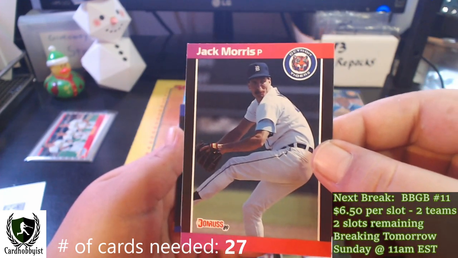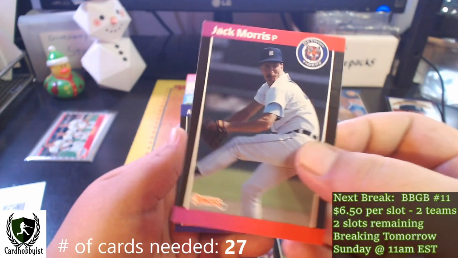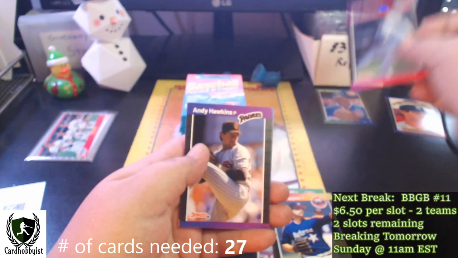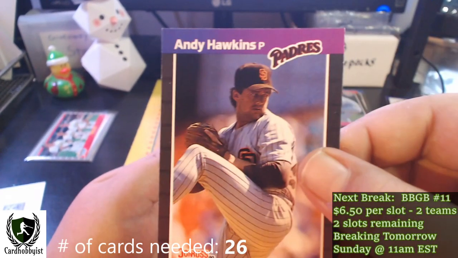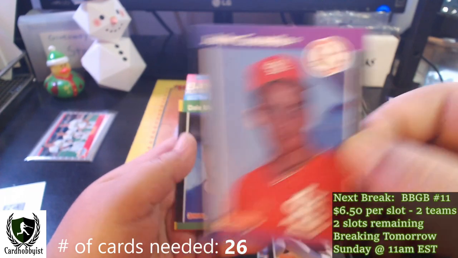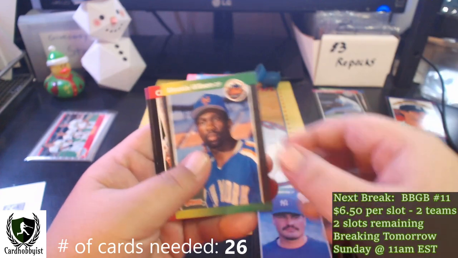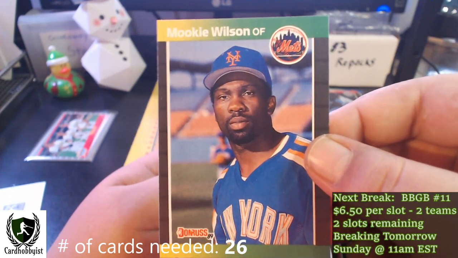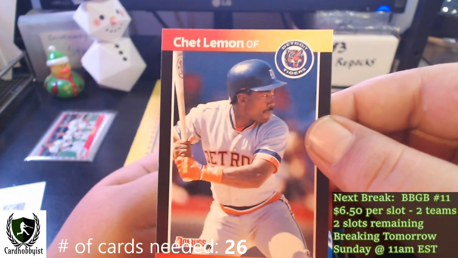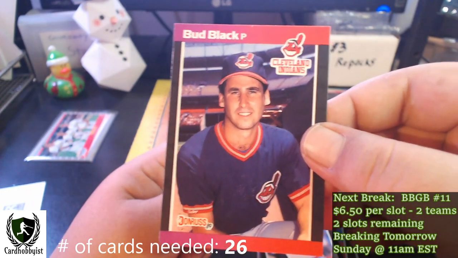Jack Morris. Jack Morris, card number 234. There's another card I needed. Boom. Two Hall of Famers in the first pack I needed. That's awesome. Andy Hawkins. John Costello. Dale Mohorcic. So many stashes. Here's a Mookie Wilson, a fan favorite. Mookie Wilson. Chet Lemon for the Tigers. And here's that Bud Black, Bud Black with the Indians.